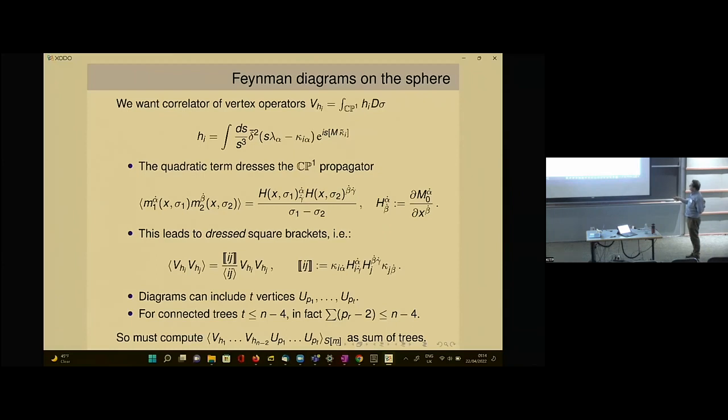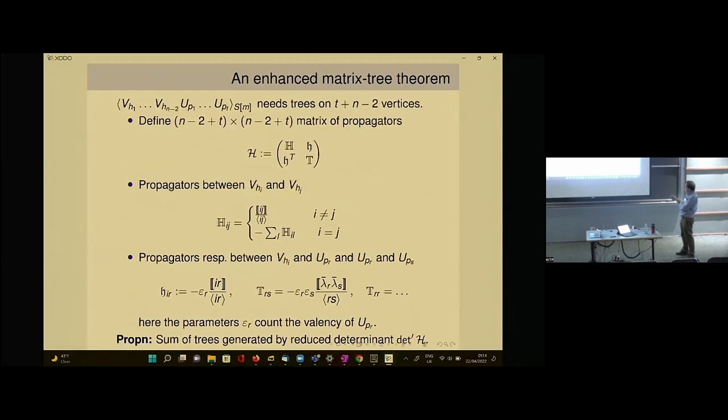But we can also have T of these vertices, the T tails, so to speak, or vertices that generate tails, that are now coming from the background. And so with that, we can compute a correlation function of the n-2 self-dual gravitons and all of these vertices. And we can compute that as a sum of trees, so we can again use the matrix tree theorem.